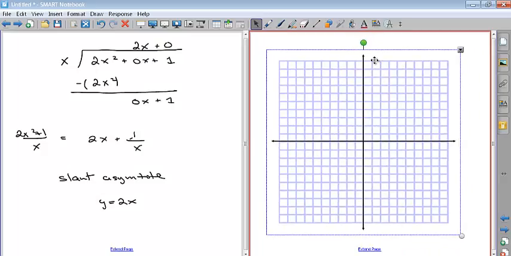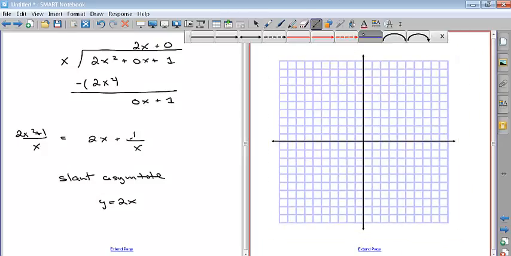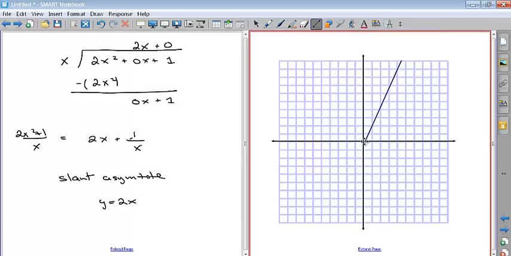We don't have any x or y intercepts, but we do have a slant asymptote, and that is going to be y equals 2x. So that's going to look like this. It's going to go over 1, up 2, over 1, up 2, and I don't quite have it right yet. When it goes over 5, it should go up 10. So that'll work. There we go. And then I just pull this all the way down, over 1, up 2, over 1, up 2. So that's the slant.